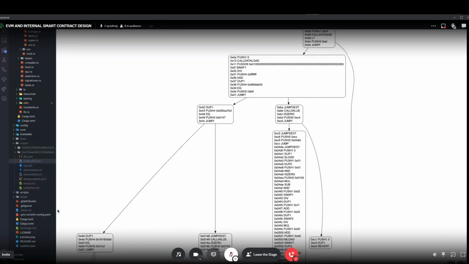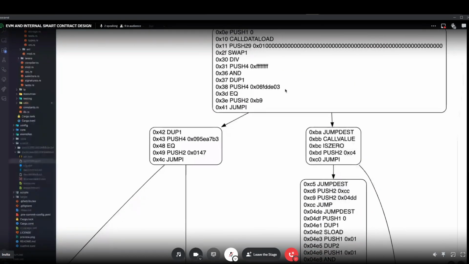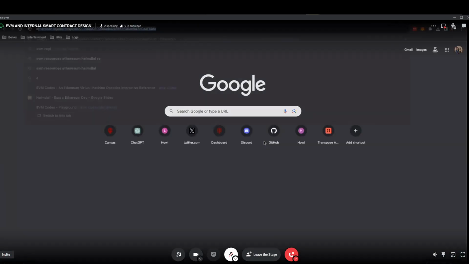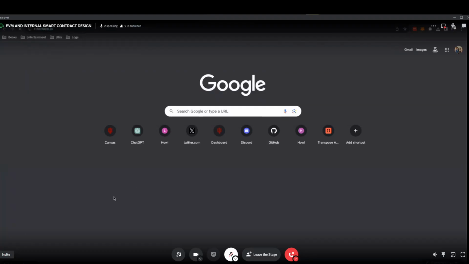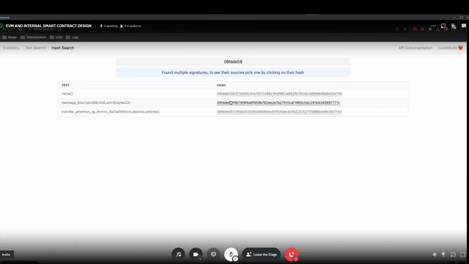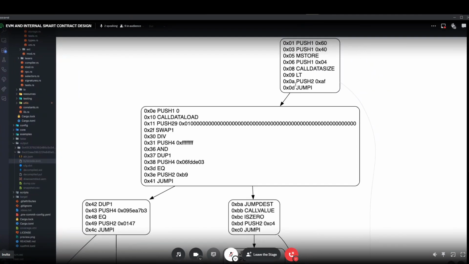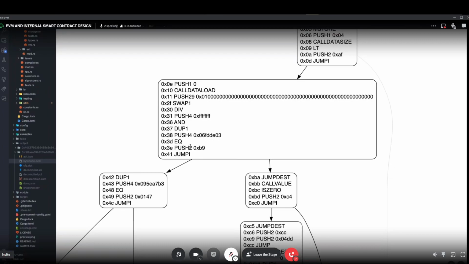Actually, it goes on a bit longer, where this 0x06FDDE03 actually is a function selector. If we go to Etherface and paste it in, it's actually the name function. If I explain what this is doing in higher level terms, it's basically checking the first 4 bytes of the call data against every selector in the contract.